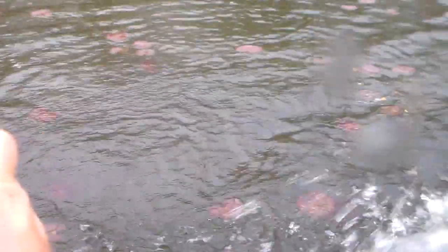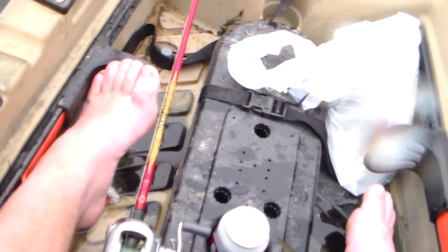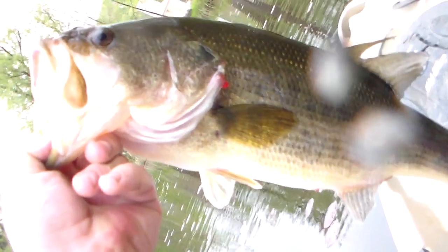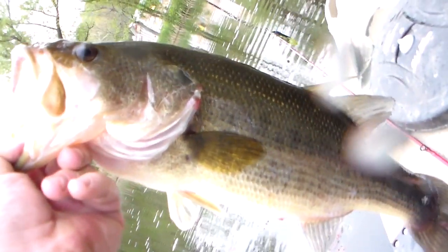Yep. He slurped it. That's a good one too. Come here. Oof. It's a nice healthy fish. Absolutely slurped it. I'd say 2.5 maybe. Nice, nice frog fish. We'll get him back in the water.